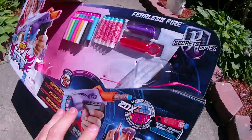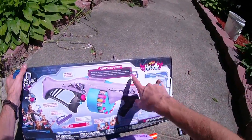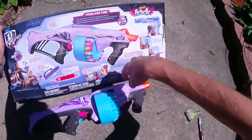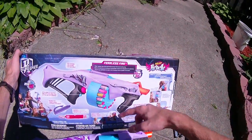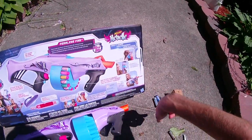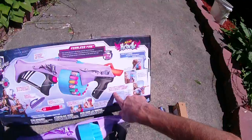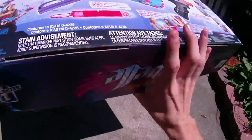I'm very interested in how the blaster performs, and I feel like that's how most nerfers are going to approach it. So we're claiming ranges of up to 75 feet. It is motorized, it is using flywheel technology. As I've said before, they are sideways, not top-bottom, but lateral. And then you can power up your spy mission to send darts blasting. So claiming a rate of fire, which is kind of interesting, 20 darts in 10 seconds. I believe that if you can really work a trigger.